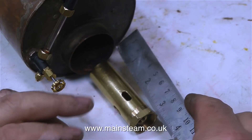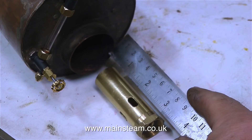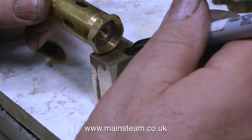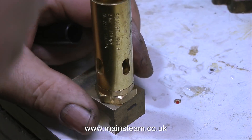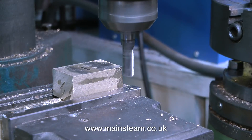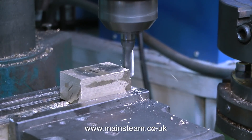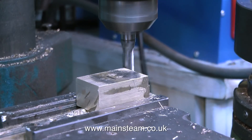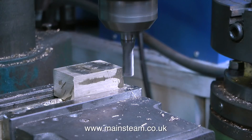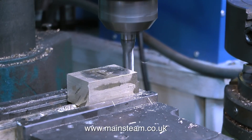Now I need to make a suitable mounting that doesn't extend the length of the burner very much. I need to be able to have some adjustment on the position of the burner to allow for optimum combustion, so this burner support with the integral gas inlet is going to have to be very compact. This calls for a bit of precision marking out using my precision marking out tool — which is a Sharpie felt tip pen. I just hold the burner head against a piece of metal and draw around it, then it's over to the milling machine to cut the piece of metal to shape. I found this piece of metal block in a box in the workshop — if I remember rightly this is a piece of alum bronze, which is not nice to machine, but luckily this cutter is a new cutter and it's cutting very well. A part like this doesn't have to be alum bronze nor is it a precision item, so the felt tip pen marks will be more than adequate to tell me when to stop using the milling cutter.